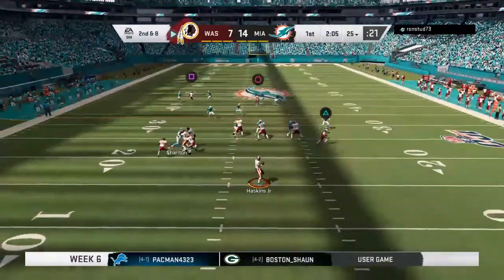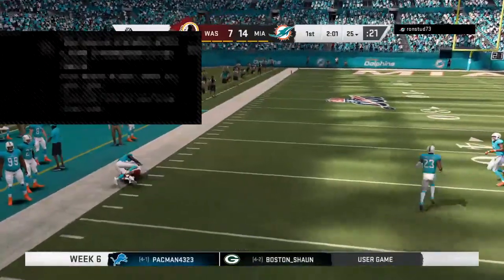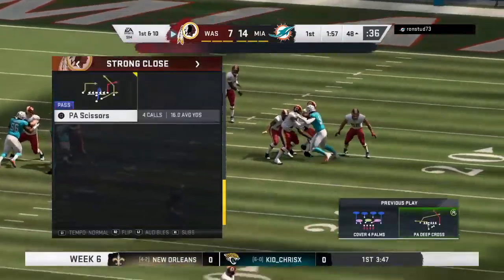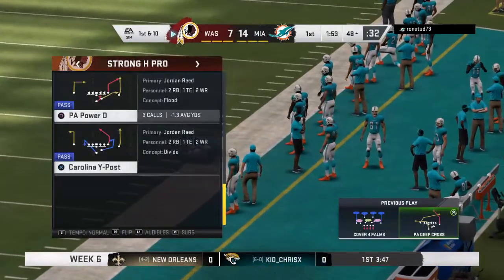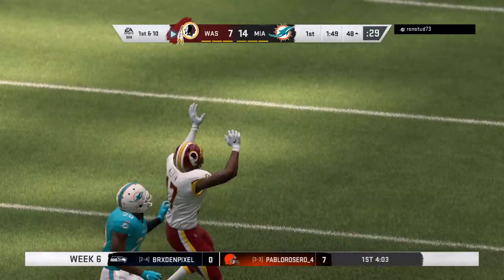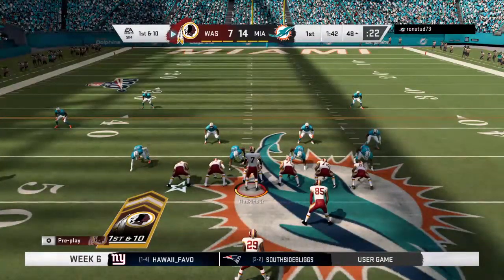This time, Haskins will look to throw. And this is going to be caught. He won the fight for the football. 27 yards there, a first down. The goal for any offense versus his own defense: find the holes where guys are available and put the ball on the receiver before any defender can step up and fill it. They did it well there.